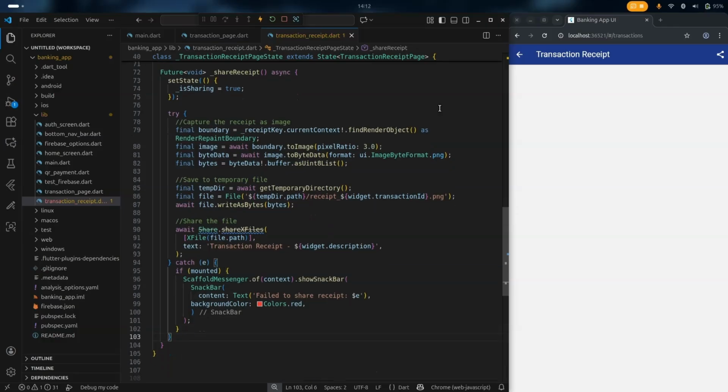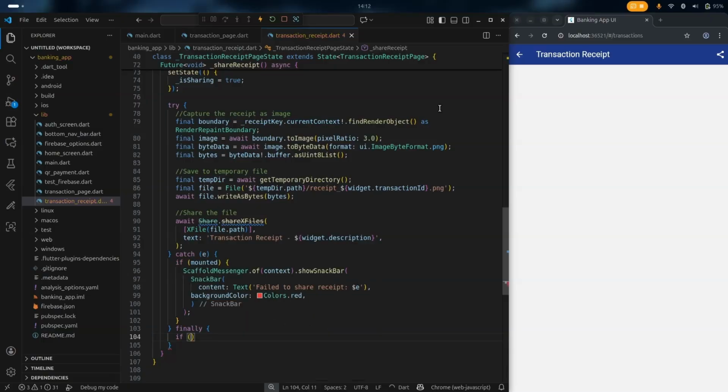If anything goes wrong, we show a red snack bar with the error message. And in the finally block, we set isSharing back to false.